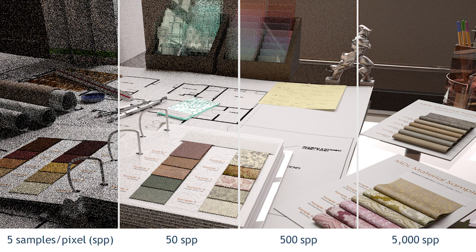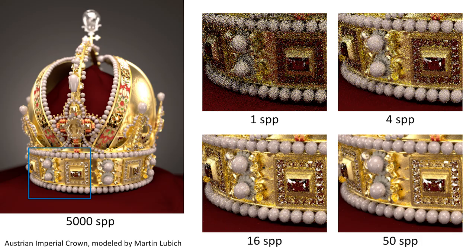On the left, you'll see an image that has five samples per pixel using path tracing, and you can see it's quite noisy. There's a lot of black pixels where light just didn't get anywhere near where we needed it to. After 50 samples, it's starting to look better. 500, better yet. 5,000, it's looking pretty darn good, and if you looked really closely, you'd still see some noise. In fact, films have this problem where they'll shoot 3,000 rays per pixel but still see some noise. So what we're going to use today is a process called denoising to make those images better.